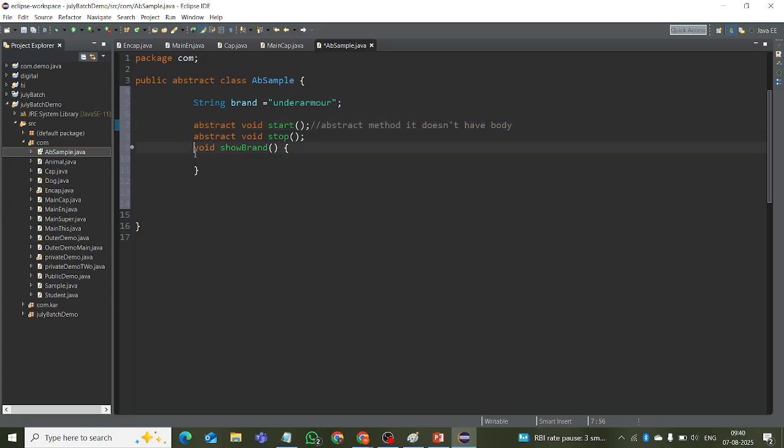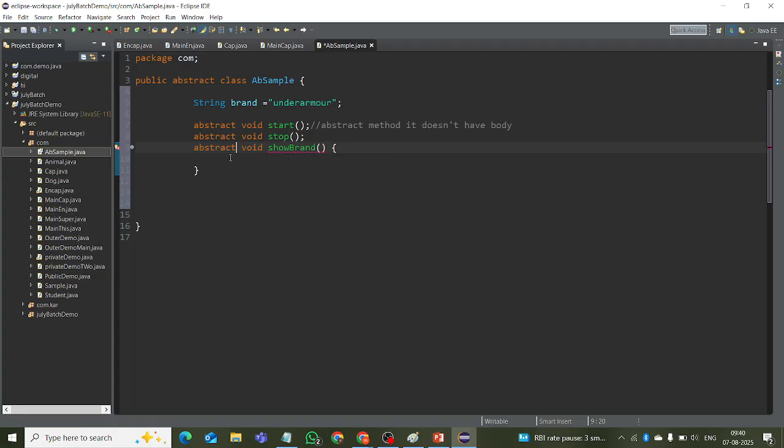An abstract method must and should close with a semicolon, and it doesn't contain a body. But for an implemented method, we don't declare the abstract keyword. If you declare the abstract keyword before the method, it will throw an error. What is the error? Remove the abstract modifier, remove the method body. It will give the two options.